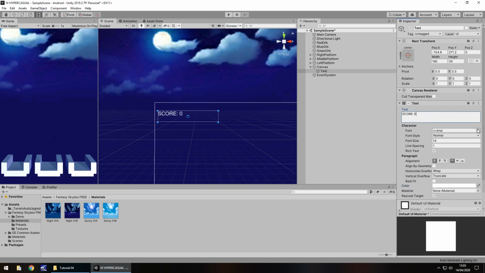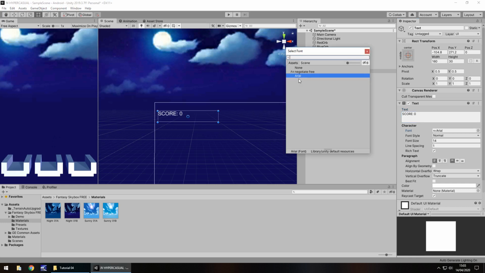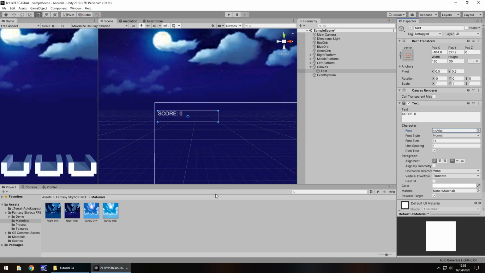We do have the option to change font. However, you do need the font installed in Unity itself, and it does come with two. So I'm going to stick with Arial for now, but we are going to bring in a font that is commercially free that we can use to make it look a little bit better. Font style, let's go with bold to make it a bit more apparent, and let's change the font size to 30, make it a little bit larger. Now, it has disappeared from this UI element, so all we need to do is make sure we're on a rect tool, and we can drag like so.